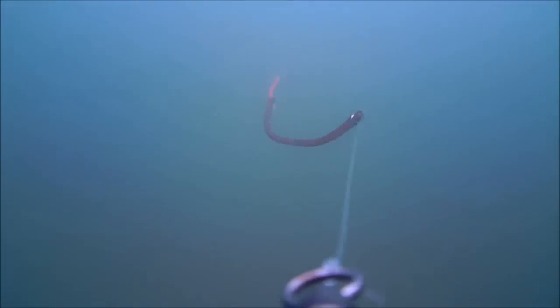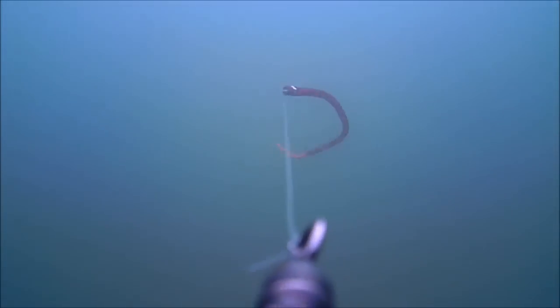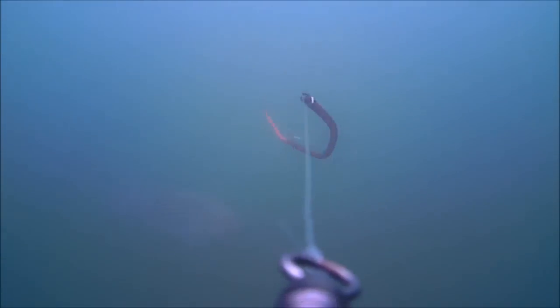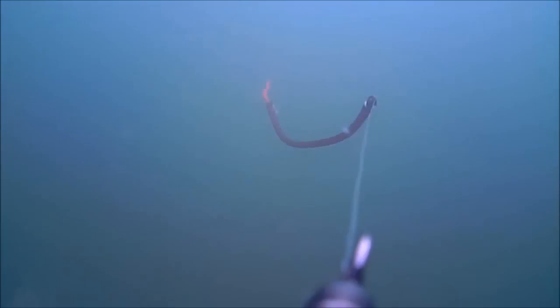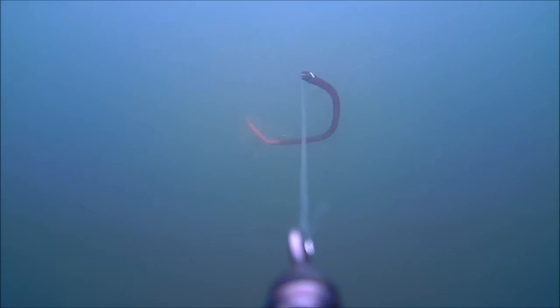This is a tube and worm rig, and it's very popular for trolling for striped bass on the East Coast, maybe some other places as well. And this is what it's supposed to do, corkscrew through the water like this. A lot of things happen too fast to appreciate in this video, so where it makes sense to do so, I've slowed it down, played it in slow motion.